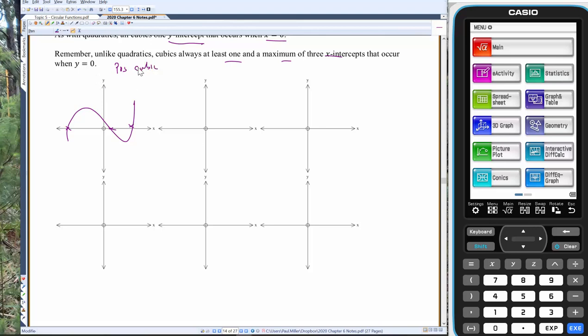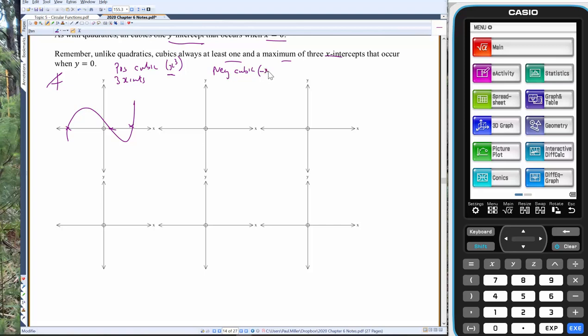So we're going to call this a positive cubic. What I mean by positive cubic is that our x^3 term is positive. Now note that when we have a positive cubic, or a positive x^3 term, the cubic starts with a positive gradient. So if you imagine back to linear, we've got a positive gradient. This will start with a positive gradient, i.e. as x increases, so too does y. It's very important to know that. And this is 3 x-intercepts. Okay, now let's do a negative cubic.